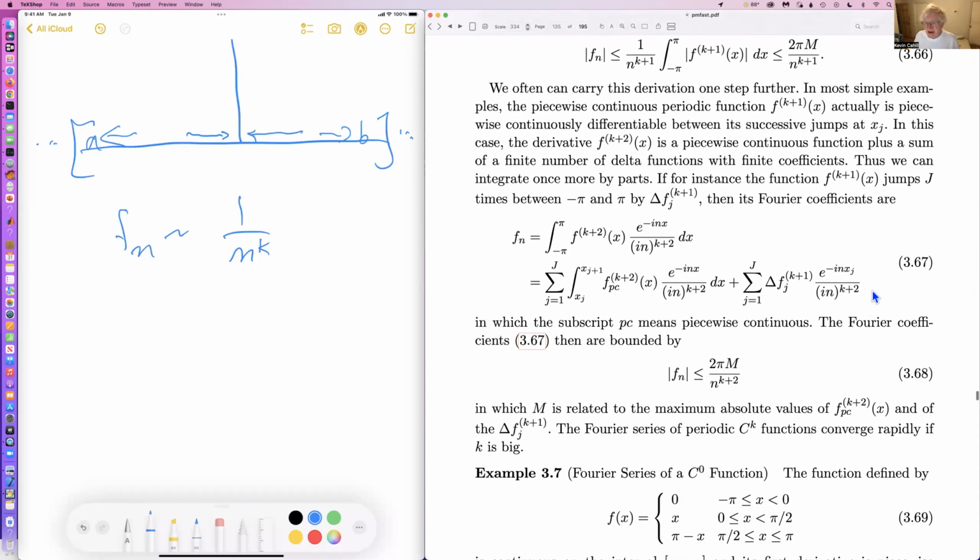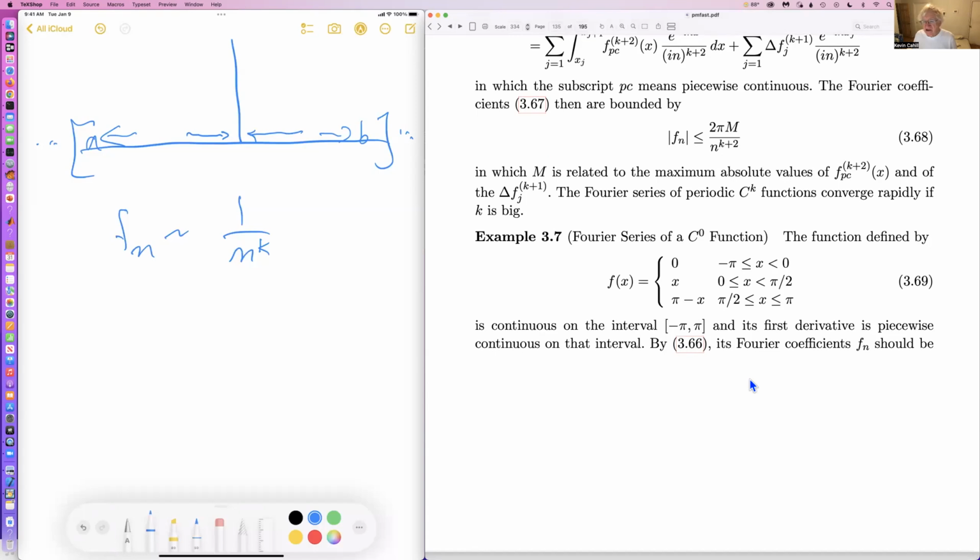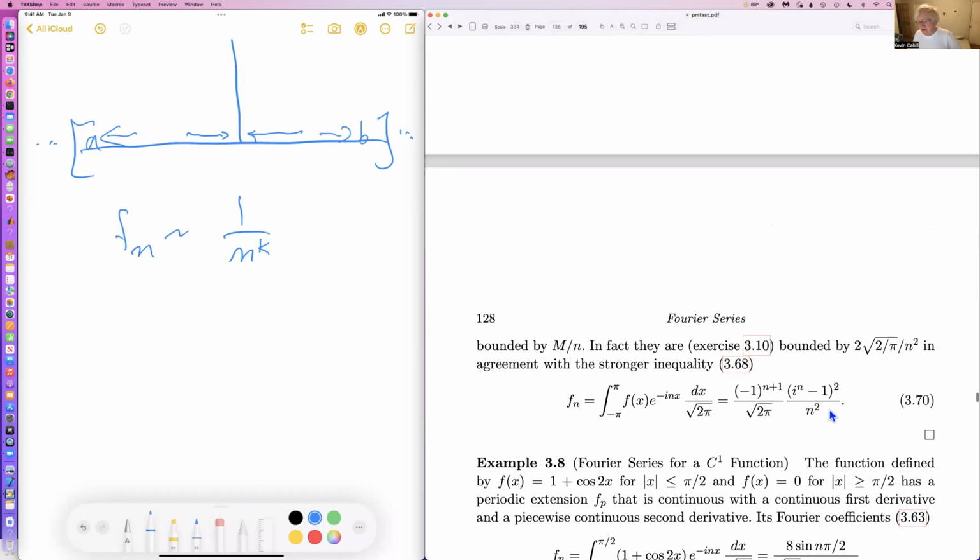So in other words, one can expect that the kth coefficient for a function in class C^k, or at least under these conditions, has coefficients that go as n to the k plus 2, which is really quite remarkable. So here I took a C0 function, which means that it's continuous, but its derivatives aren't continuous. And indeed, we get 0 plus 2. In other words, it's in class C0, so it's 0 plus 2.